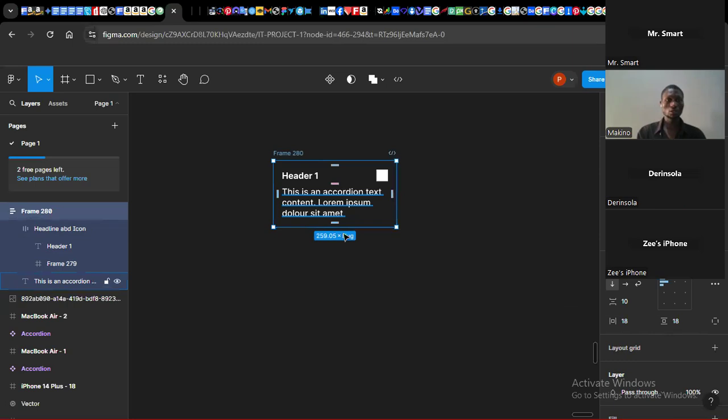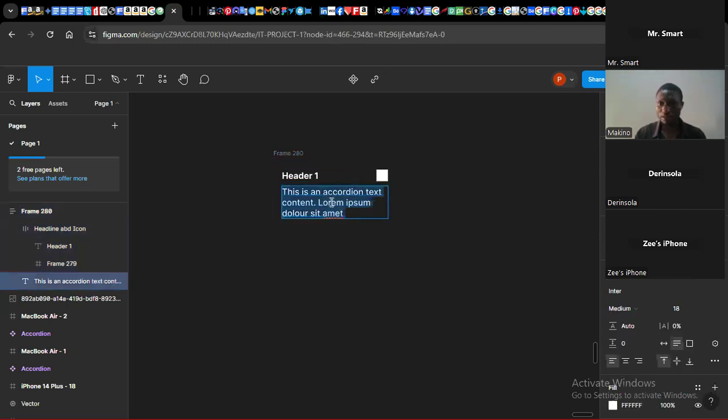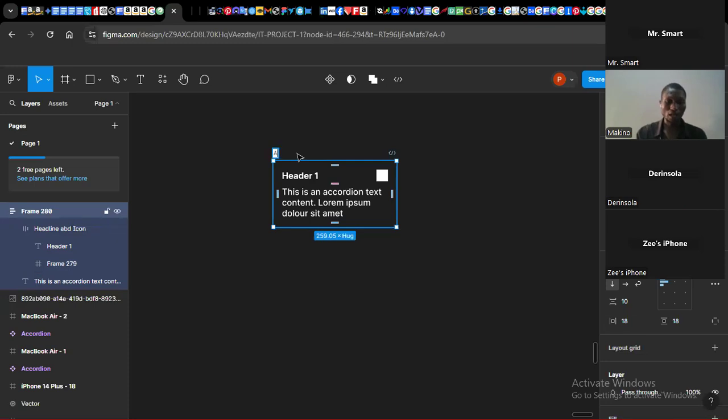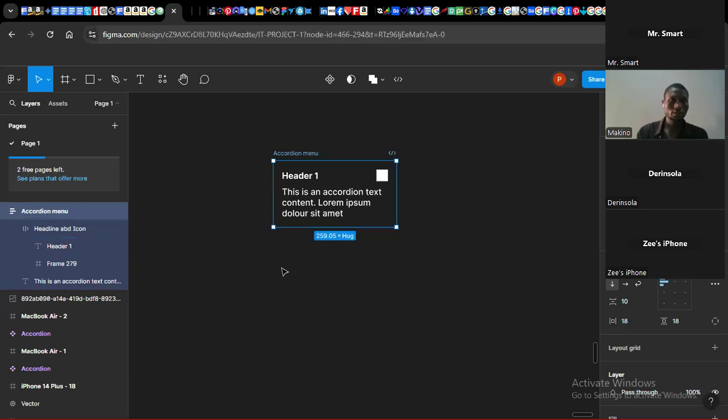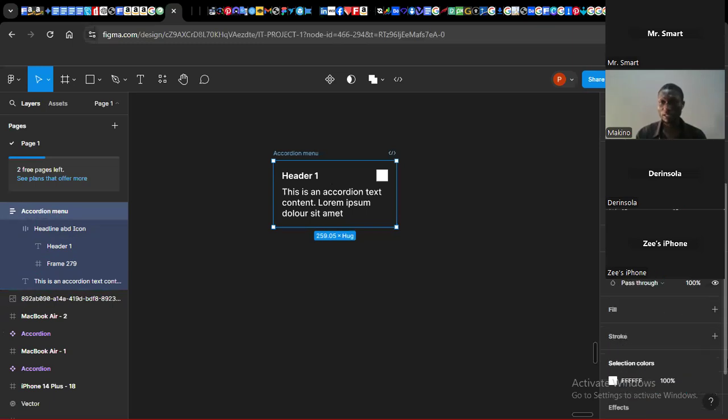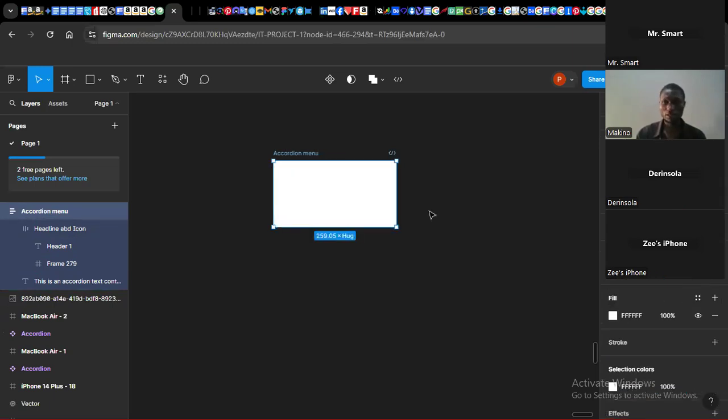Good. So now I have my text and I have my headline. Then I can now rename this to accordion menu. So this is our accordion menu now. Then the next thing for me to do is to now give this thing fill. Then I come here and I give it fill.